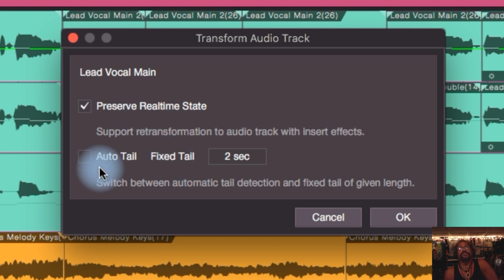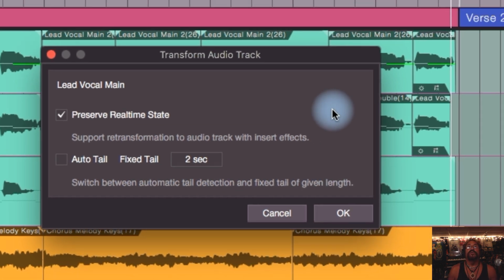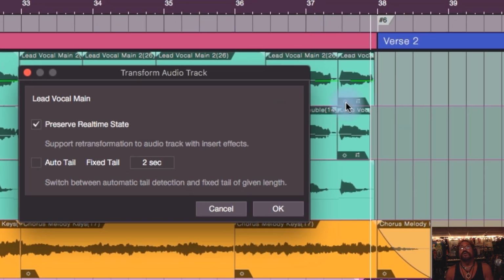Now, what's this other stuff here? Auto tail, fixed tail. It says switch between automatic tail detection and fixed tail of given length. Well, what's a tail? If you look here in my song Wonderland on this lead vocal track, right here at the end where there's a vocal, and there's vocal through the whole thing, right?